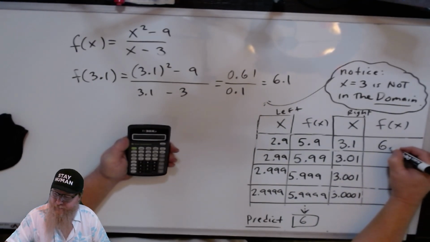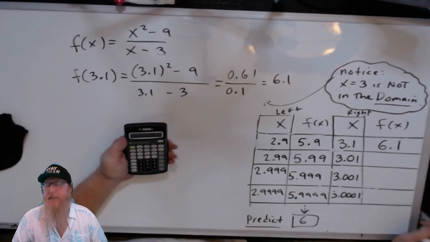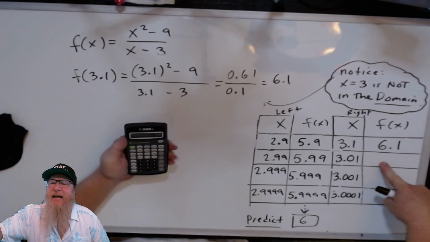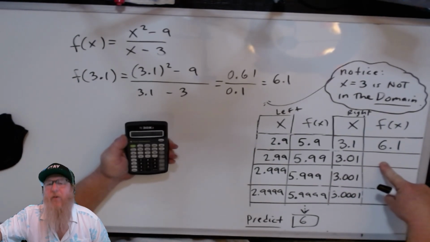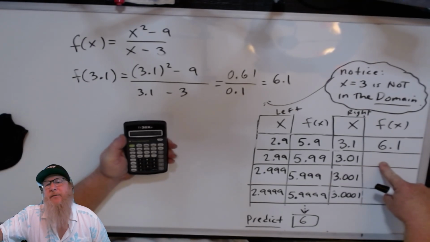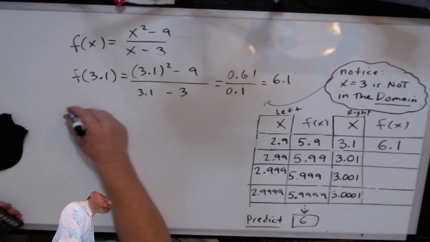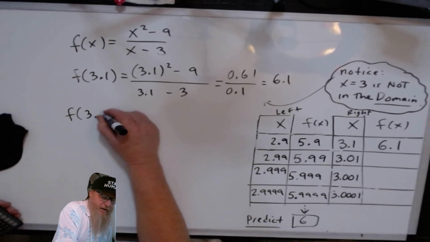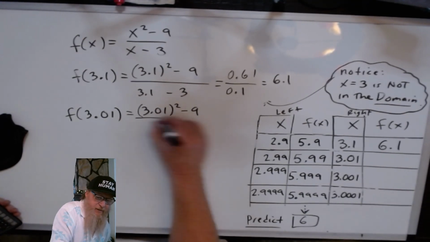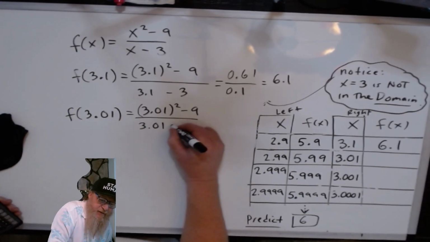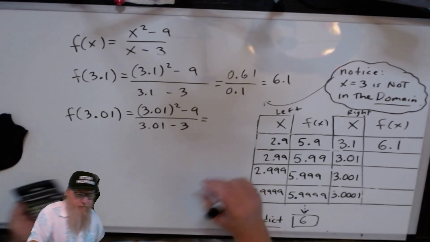All right, so now I have to take a guess. Is the next one going to be 6.11 or is it going to be 6.01? Well, I don't really want to guess, so if you want to guess, go ahead, but I'm just going to do the next one. And after that, I'll start making predictions and leaps of faith if I'm pretty sure that I'm going to make it.